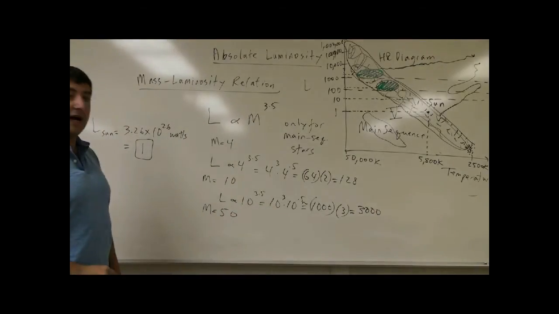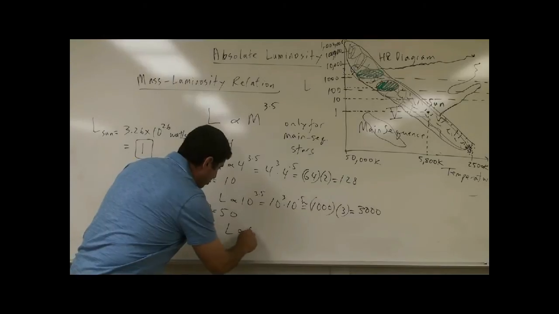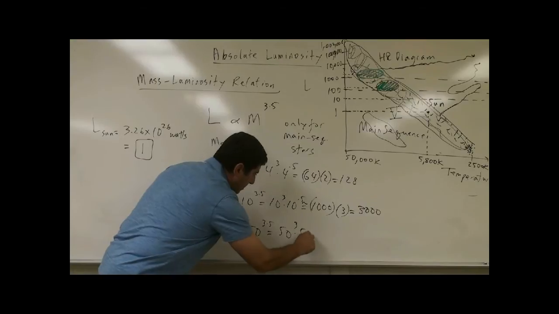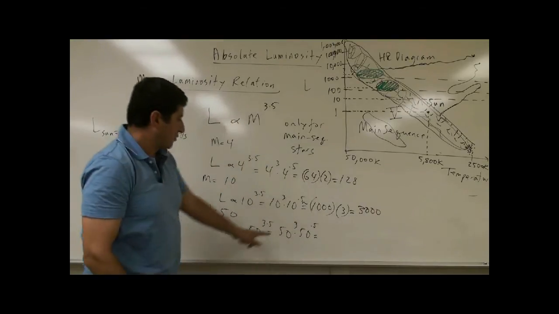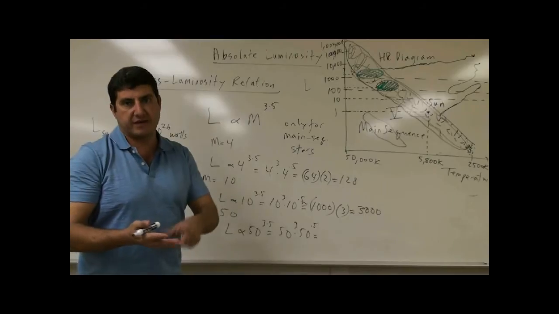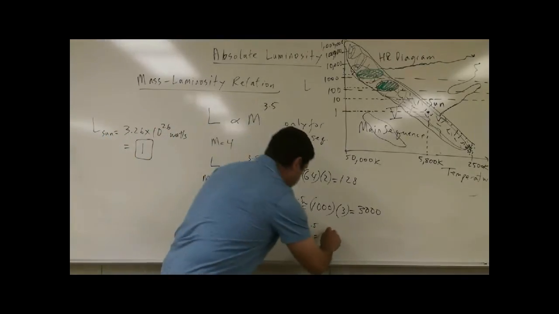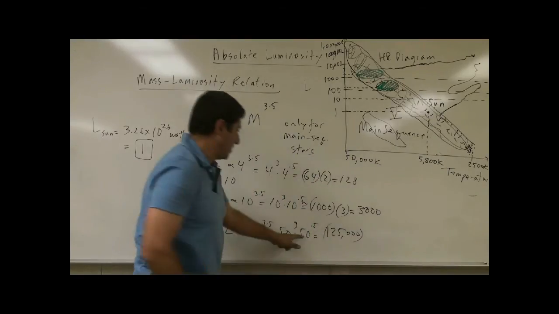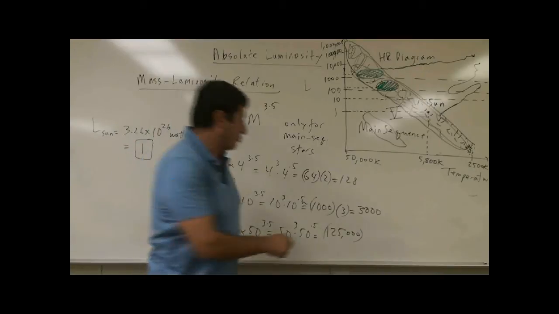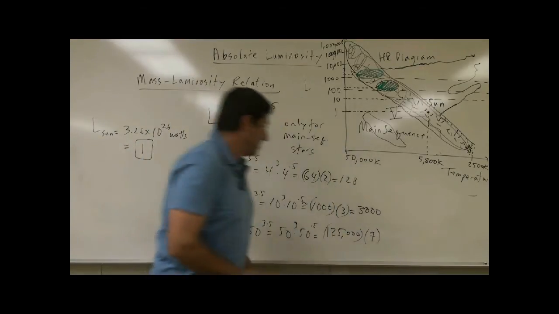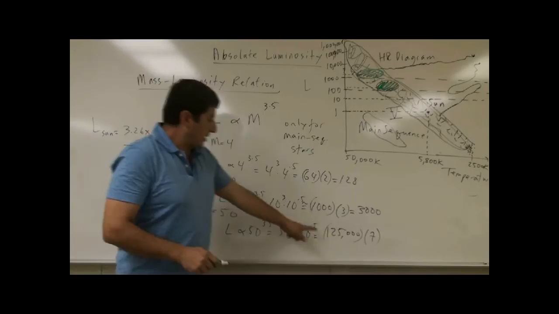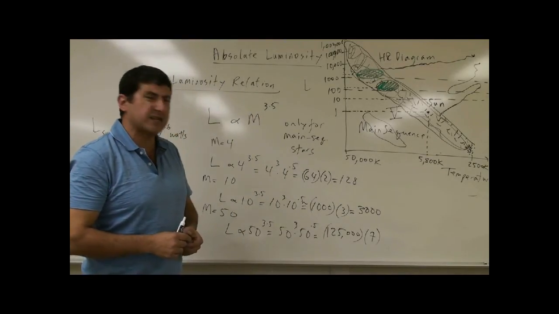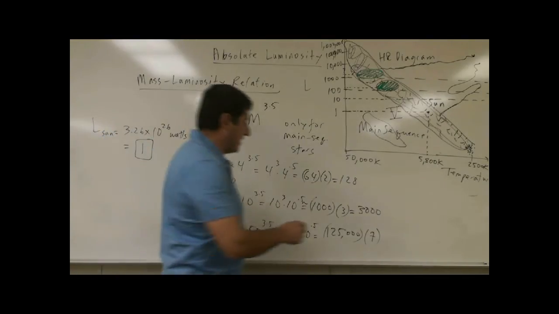Well, now we're going to have to raise 50 to the power 3.5, which is 50 cubed times 50 square root. Okay? Well, 50 cubed is going to be 5 times 5 times 5. That's 125, and then add 3 zeros: 125,000. 50 square root is roughly about a 7. Okay? So 7 times 125,000, well, 7 times, that's 700,000, and so that's roughly about 875,000.